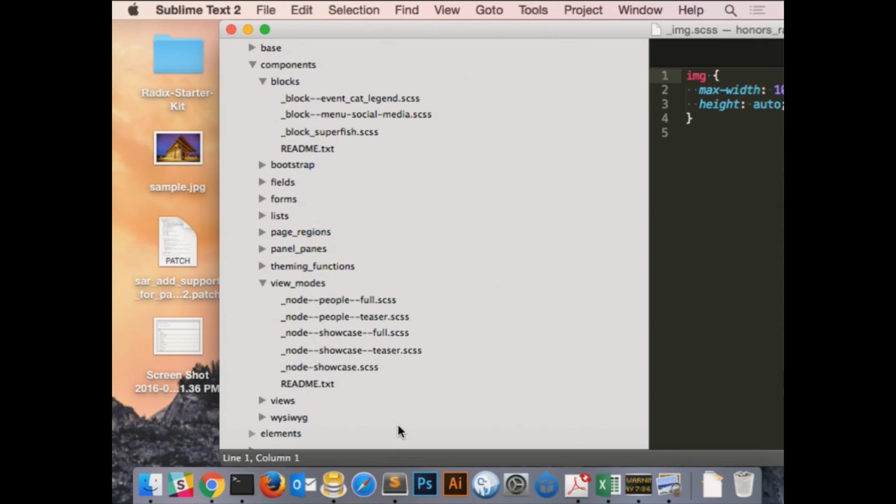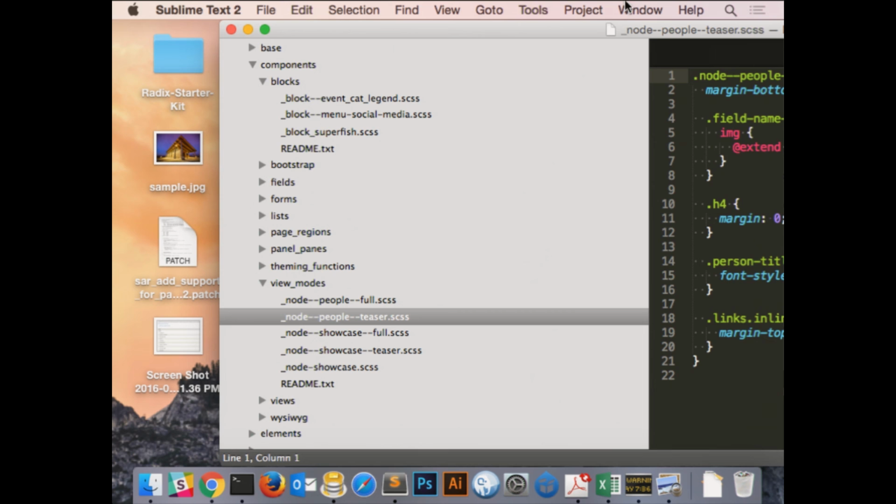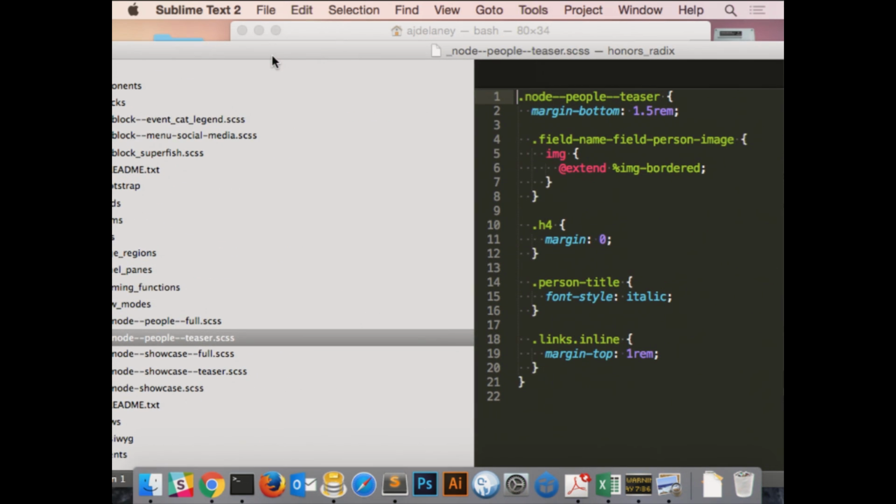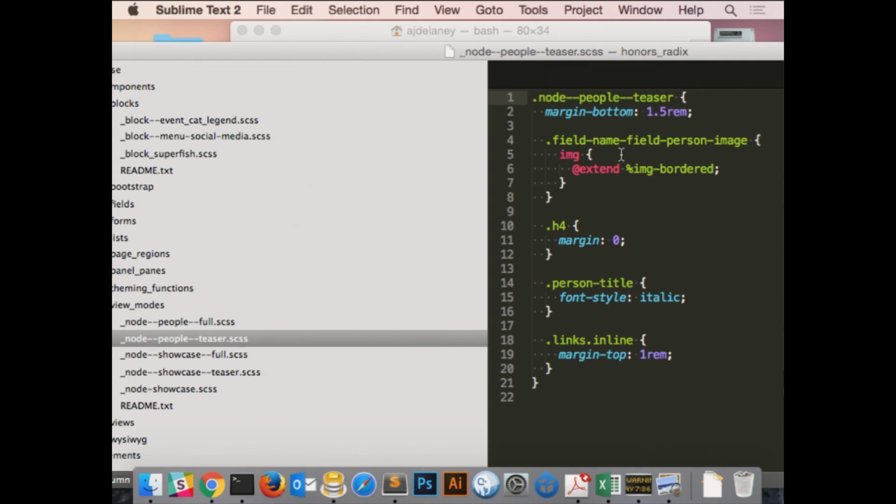View modes are great. I leverage these the most, probably. In Drupal, does everybody know what a view mode is? In the Drupal world, these get used quite a bit. It's at the level where a lot of things go in there, and most of these have quite a few definitions. If there's a field on there, typically I will style it inside the view mode, because when my other developers are looking at my projects, they think it's a field, but they're more thinking, oh, it's a field on this node.